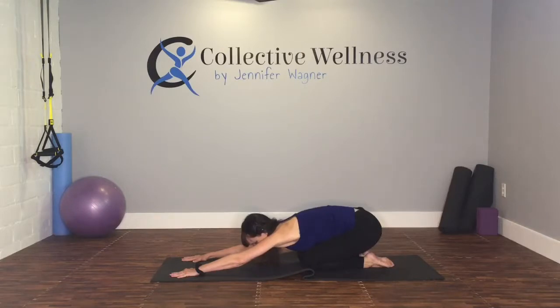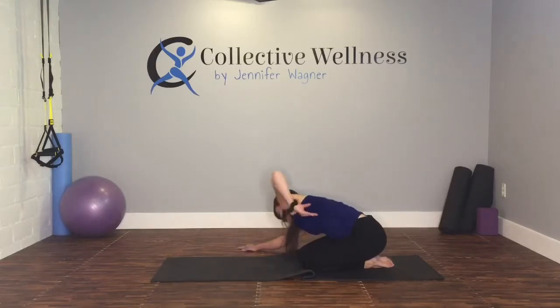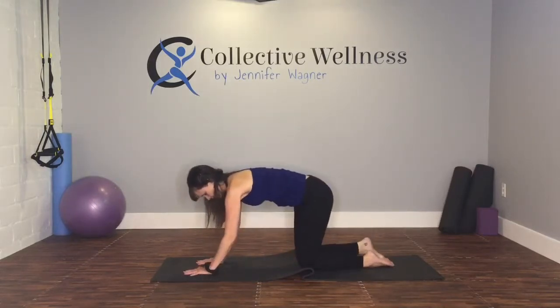From here, you're going to shift your hips to the right as you walk your hands to the left. So you're going to feel that down the side. Shifting your hips off to the side. That hip you just worked, that's the one you want to feel stretching. Okay, walk your hands back to center. Come back up onto your hands and knees, and then we're going to switch directions.